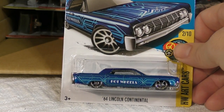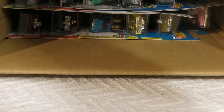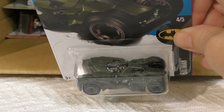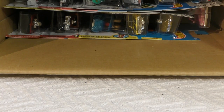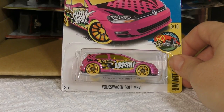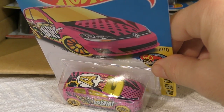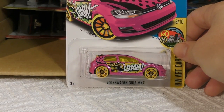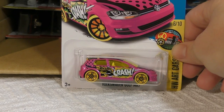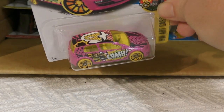There's the Treasure Hunt logo right there on the Tool Again. A Volkswagen Beetle from the Tune series. Another '64 Lincoln Continental in a pretty blue color. There's the Batman Arkham Knight Batmobile from the Arkham Knight video game. The Volkswagen Golf MK7 — a recolor from the Art Car series, this time in pink. I believe this one has two different wheel variations — these are PR5s — we did see some wheel variations on this one.